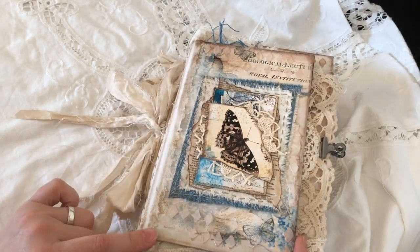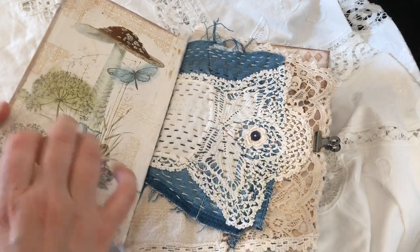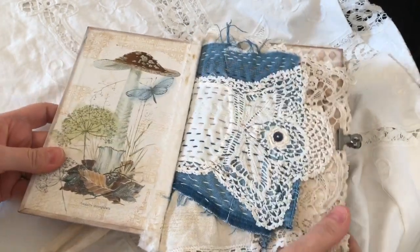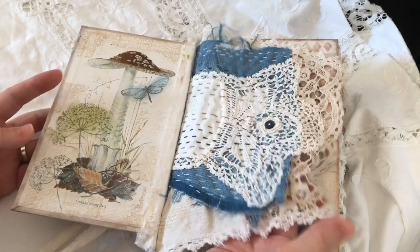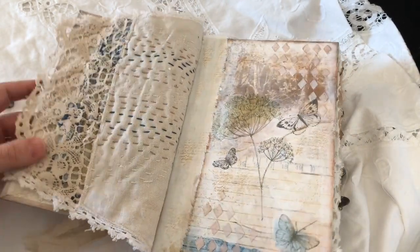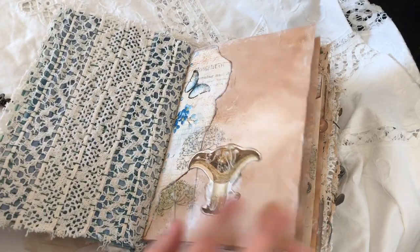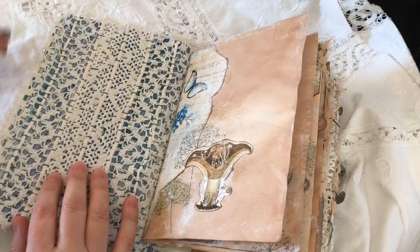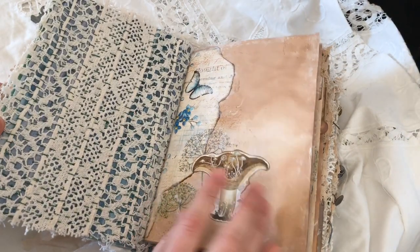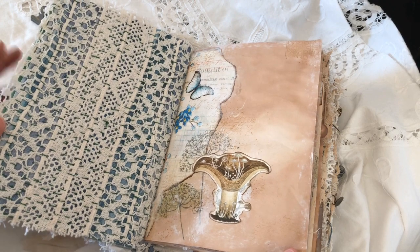We've got this little top layer which was part of a mushrooms and toadstools book, so it's got this lovely image on the inside that I just did some layering on the front of. It's also got another front cover — this is all fabric and slow stitched through it — and then we've got another cover of the book itself which is an old book I've used as the cover, and the kit is under there but just lots of layers bringing it up. The inside cover is slow stitched as well and the signatures are sewn into that. The whole thing is the kit except for some of the mushrooms, and I used a napkin to decoupage throughout as well, but most of the images are from the kit.